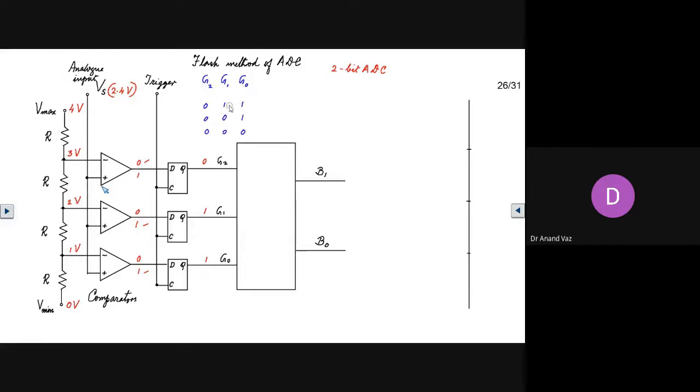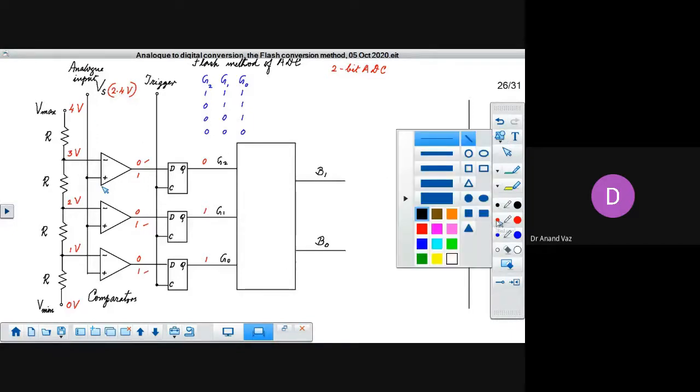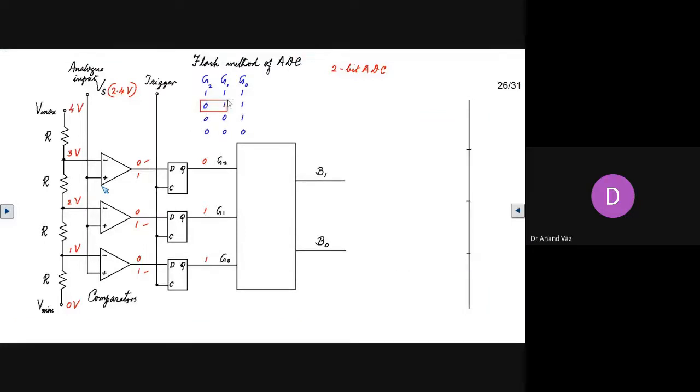Because you see, G0 and G1 both will certainly be on. Over here you will have 1, 1, 1. So these are the combinations that are possible. And in our specific example, we are going to have this particular level, 0, 1, 1. Okay.